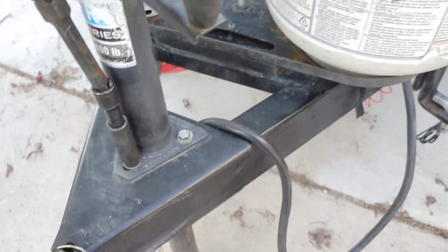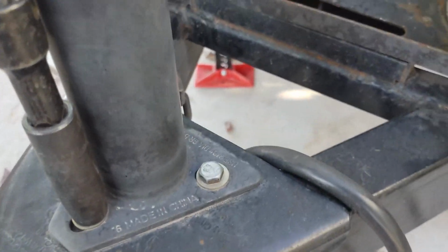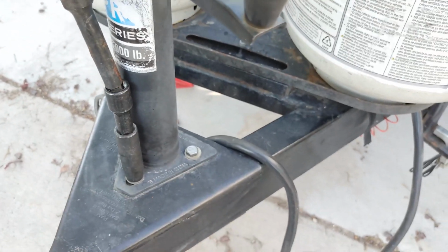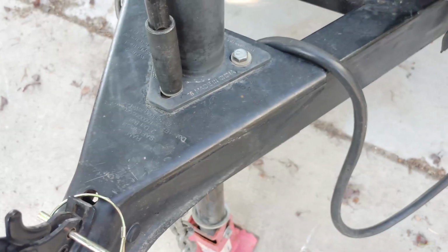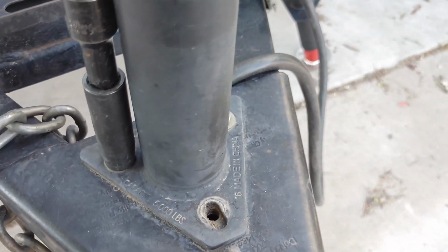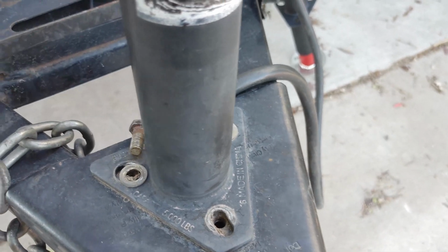Okay, so for me, I'm using my impact driver here. It is a 9/16 bolt, I believe. That's what's fitting it. 9/16, and they're threaded into the coupler. This is your coupler right there. So they're threaded into that. Just unscrew them and pull the jack out. So that's it right there. One more to do right here.